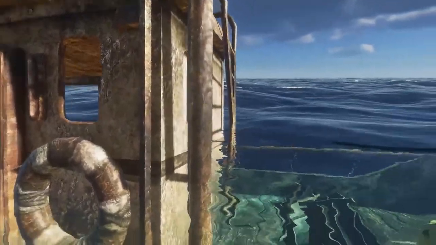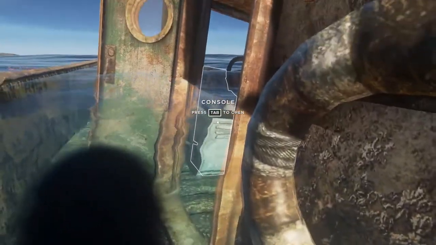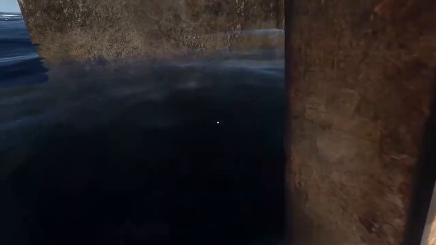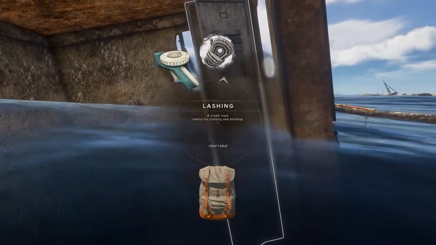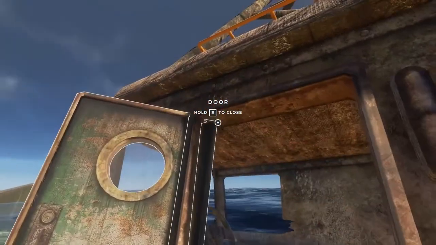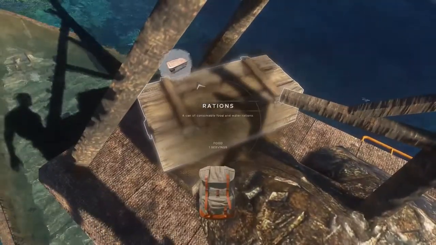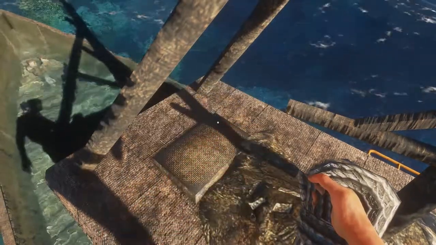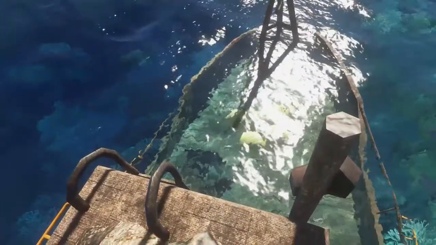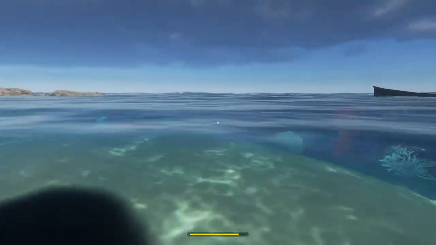Oh, there we go. And more buoy balls. Nice. More duct tape. Handyman secret weapon. Gyrocopter vehicle. Oh, I think I already have that. And a label maker. Cool. And up. And let's see what's actually in here. More rations. Cool. This has actually been a good haul. And buoy balls for days. Okay, what else we have?